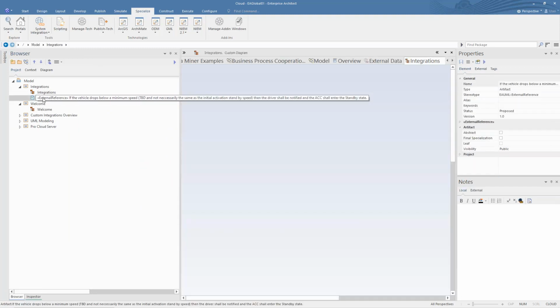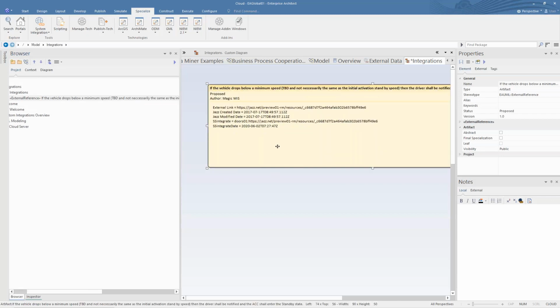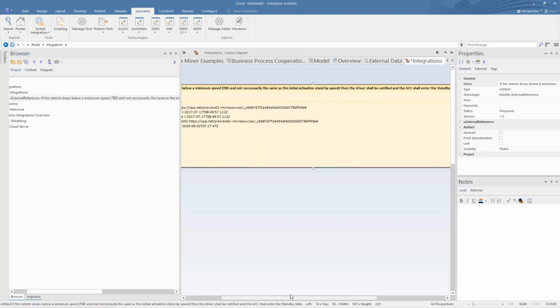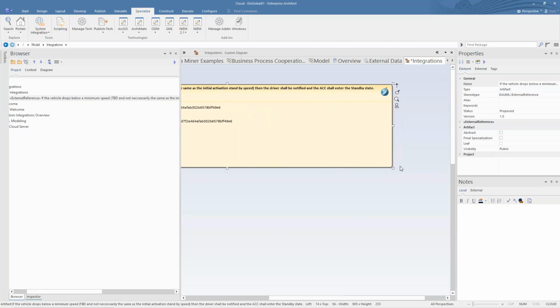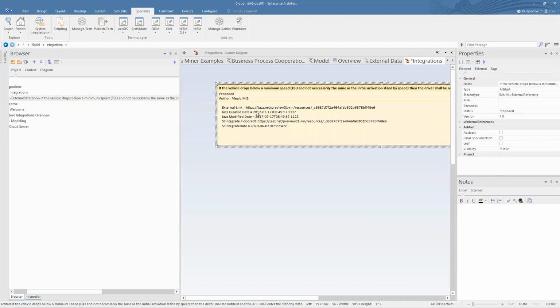And if I place an external element on my diagram, then you can see what the containment is and where it's coming from with a small icon. Of course, you can change the size and so on, and you see all this external link information that you can navigate and jump to the original source.